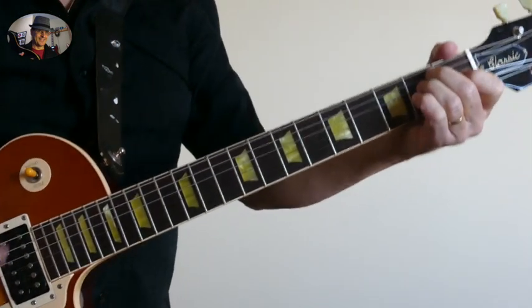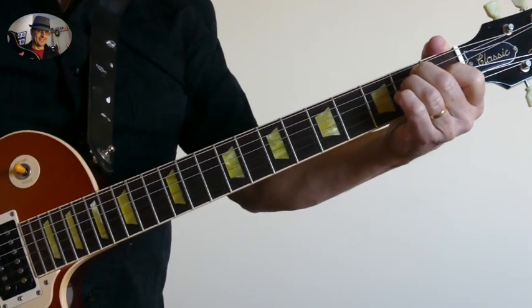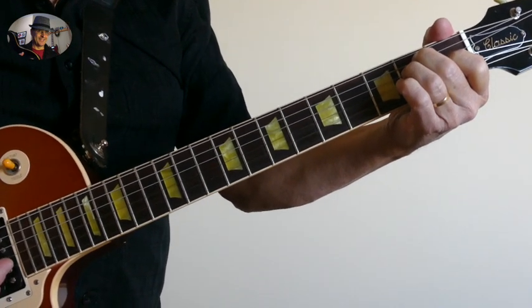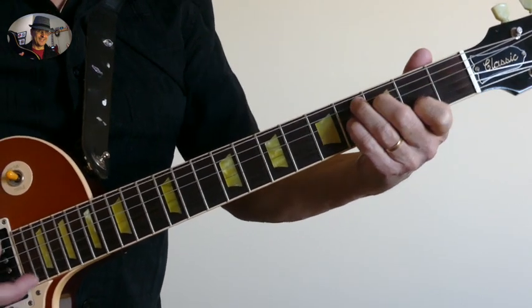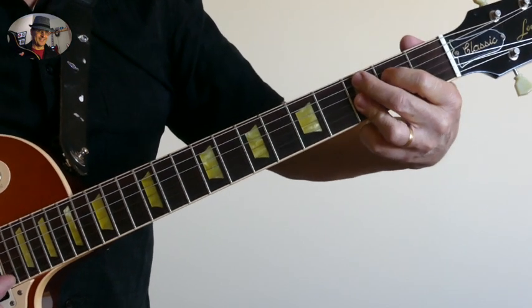Okay, the strumming is not down, down, up, down, up. Okay, it's just down, down, up, down, down, up for the first two chords, down, down, up for E, and down, down, up for C sharp 7. And then on the C9 we go down, up, down, up.